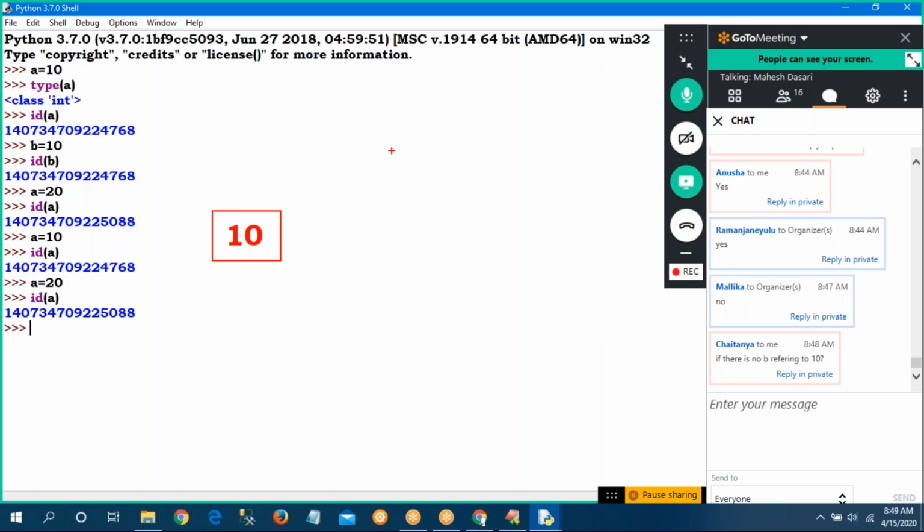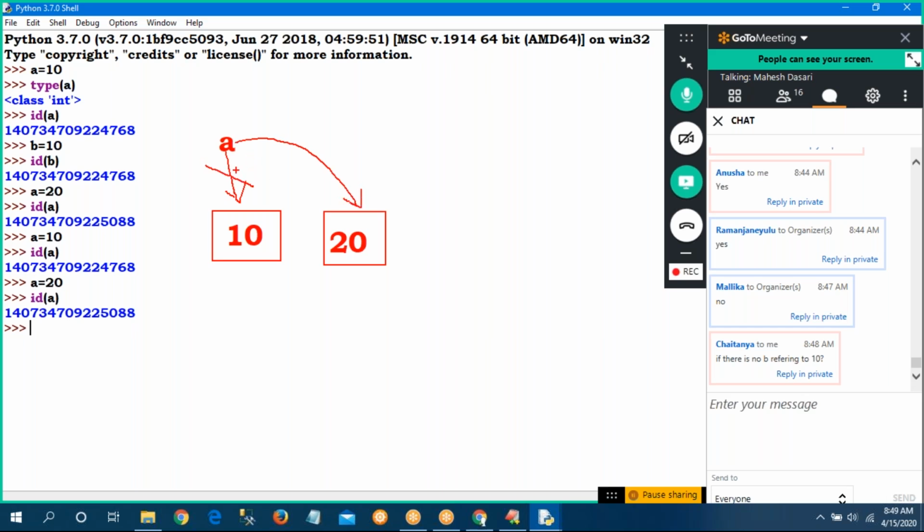10. First object created. What is pointing to that? A is pointing to my object. Now, Chaitanya, no references, only one value. Now I'm asking A equal to 20. It won't modify it because of immutability. With 20, one object is created because first it is checking whether any object is there or not. No. Now A is pointing to the 20.